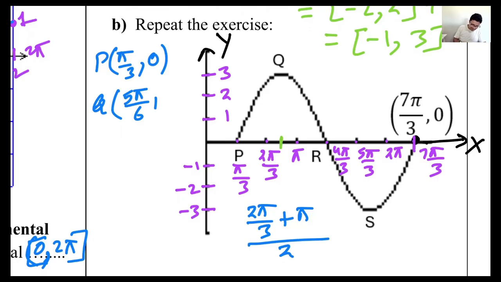Actually, if you think in terms of degrees, you might be able to do it quicker. I will tell you that in a second. The y value is 3. Pi over 3 is 60 degrees, remember. So here we are at 60 degrees. I'm starting with P. Okay, 60 degrees, 120 degrees, and 180 degrees. So Q is between 120 degrees and 180 degrees. That would be 150 degrees. 150, right? That is 5 times 30 degrees, 30 degrees is pi over 6. That's how you are getting 5 pi over 6 if you want to do the calculation that way.